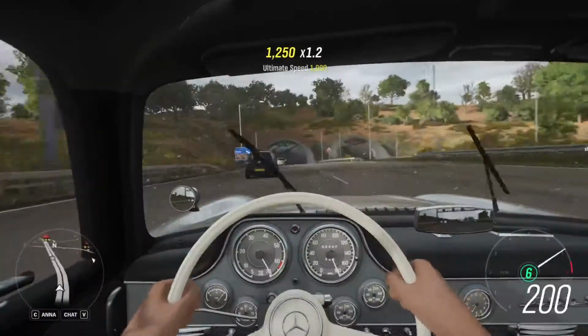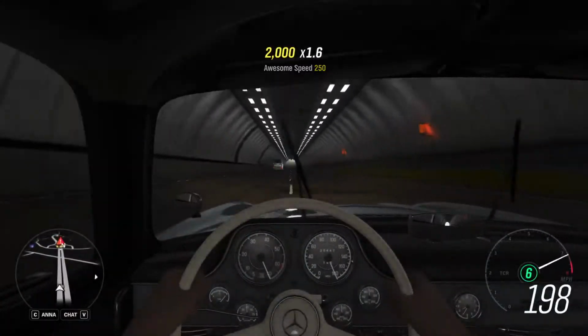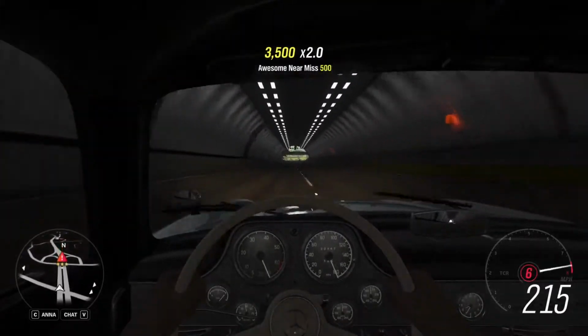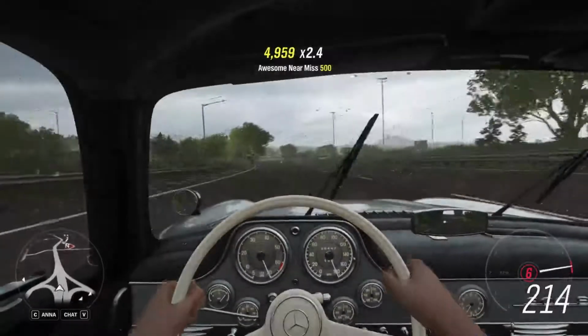I'm going $200,000 right now, a car from 1954. Looks like a top seller around 215.